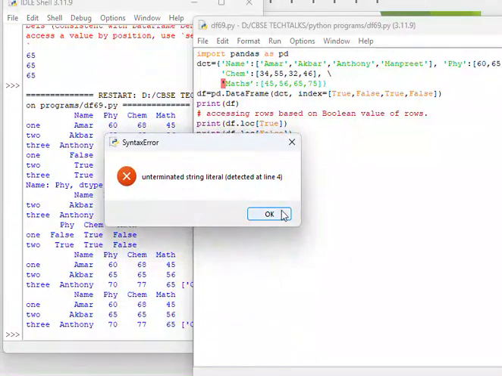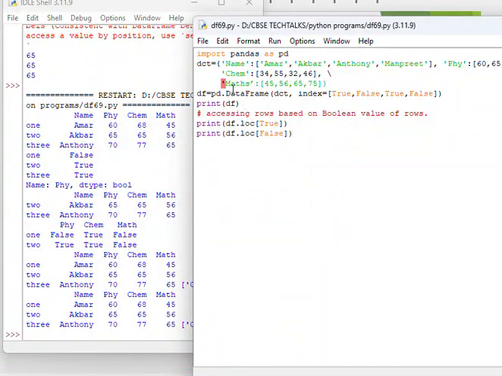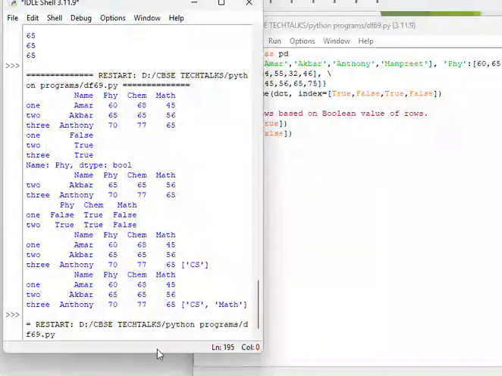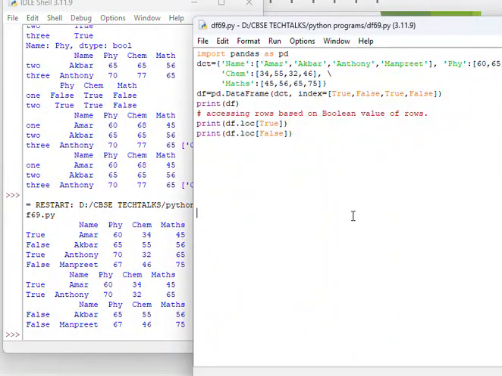It is giving an error message here, and we will modify it there only. Okay, so let me put math here and let me close it also, because otherwise it will not be closed. Run. Okay, so in this case it has given the answers.